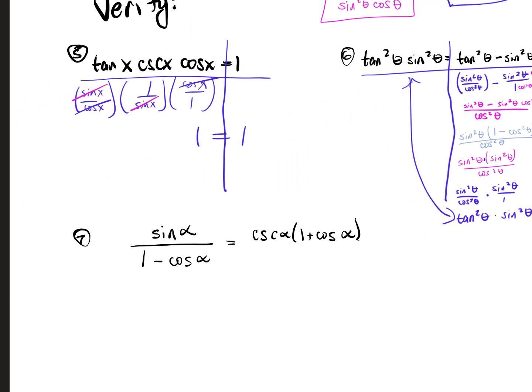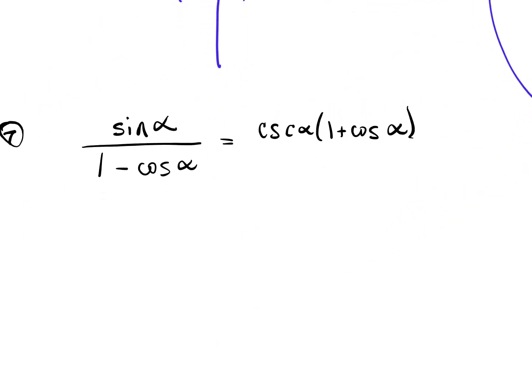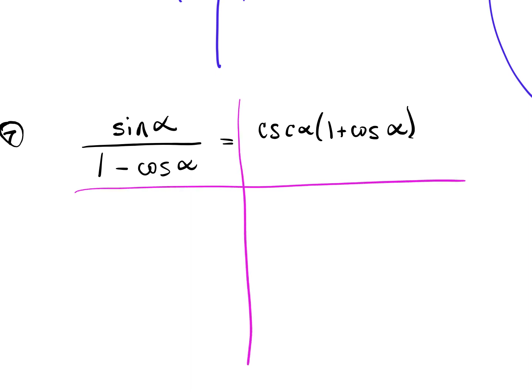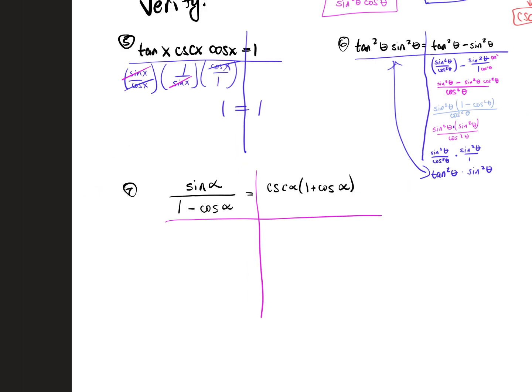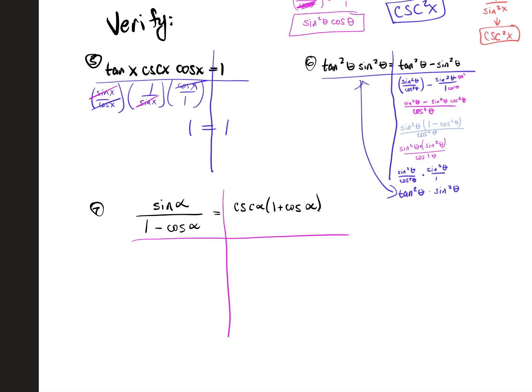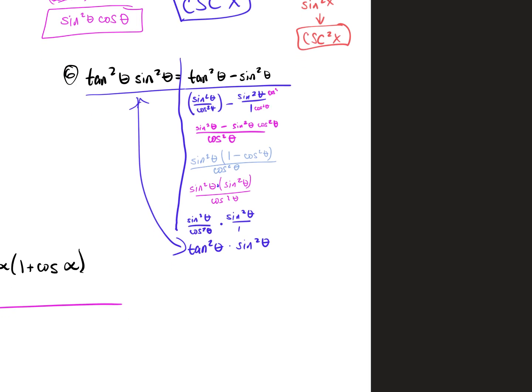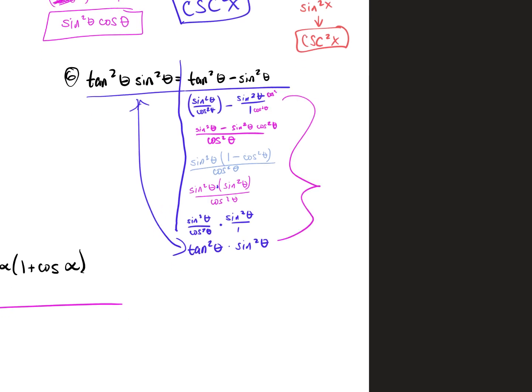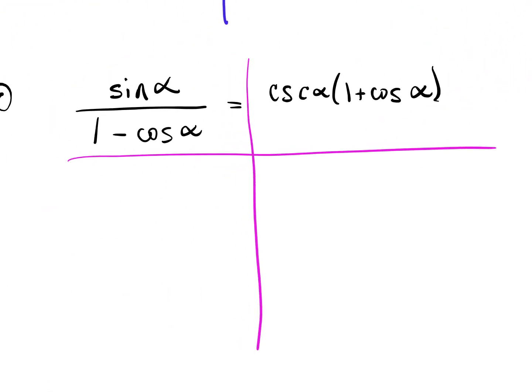When in doubt, change everything to what? Sine and cosine. All right? This problem's going to be similar. Which side obviously looks harder? The meat inside. Which side is obviously more difficult? The left side. Why do you think the left side's harder? Because there's a denominator and it has a minus sign. It's not squared though. So let's create an identity.